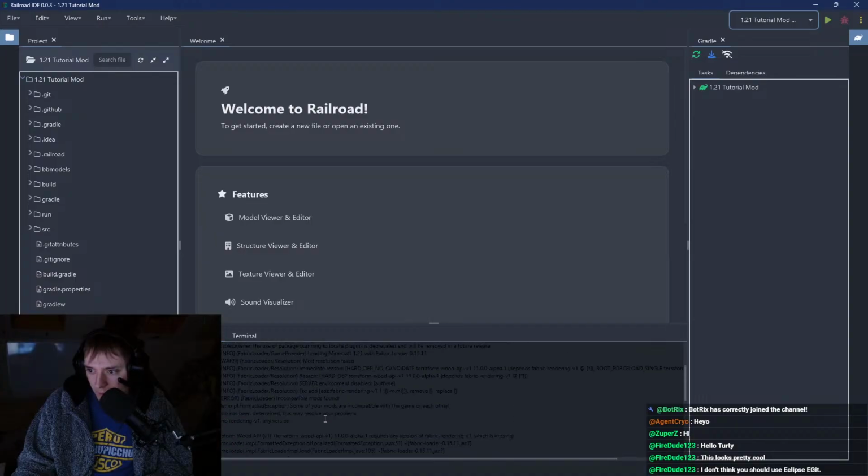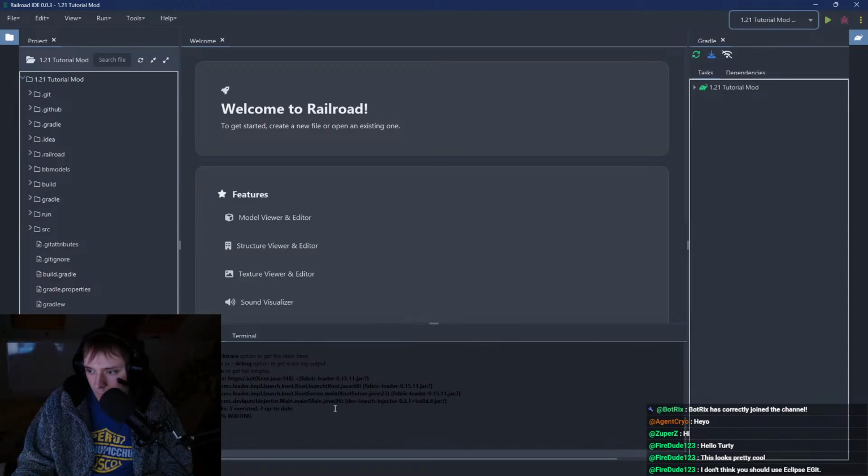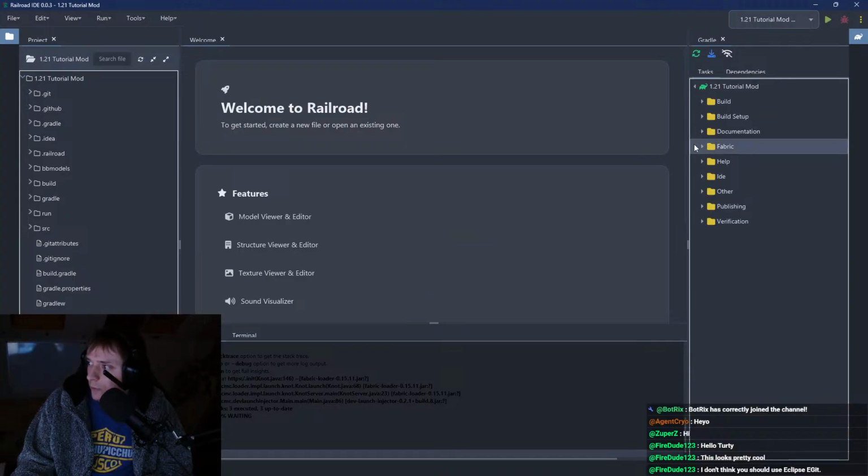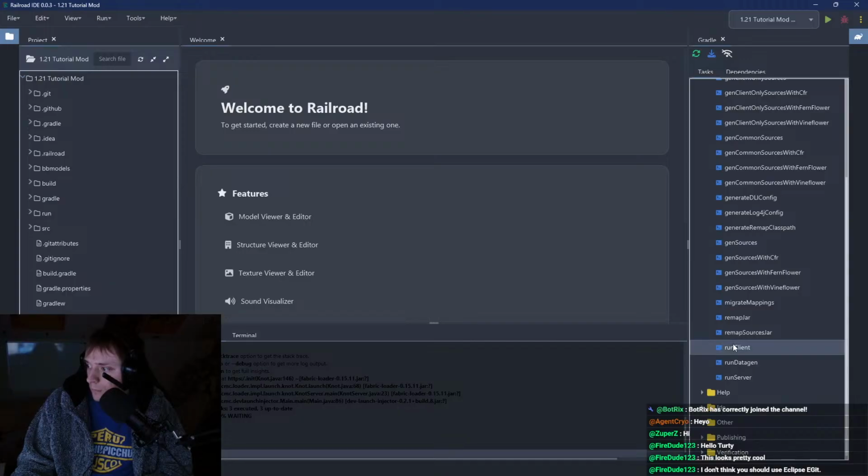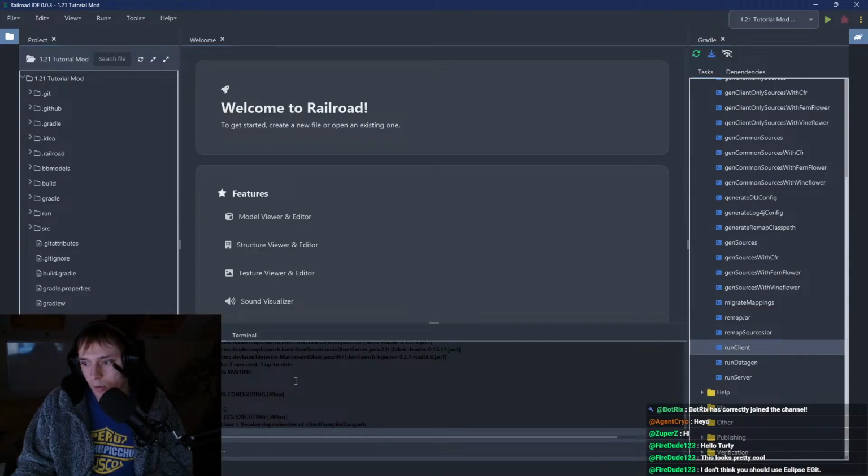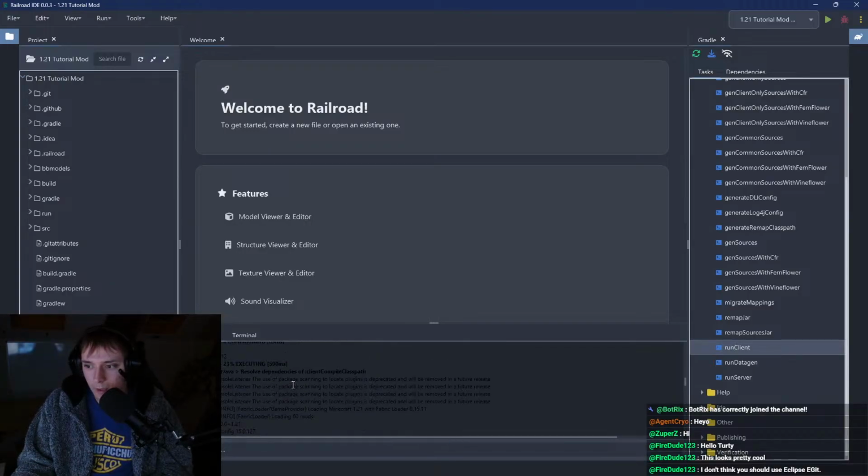I think that's better, isn't it? I think that has actually worked. Let's once again try run client, because that's the one we'll know more about, whether that works or not.